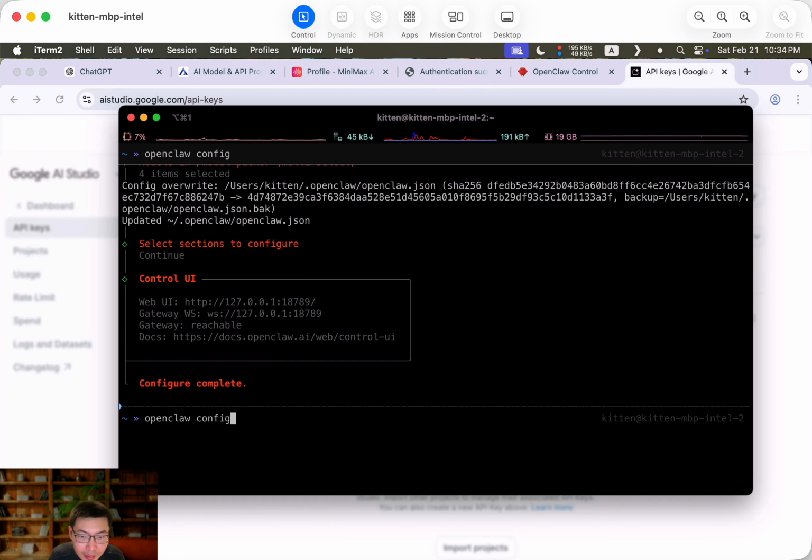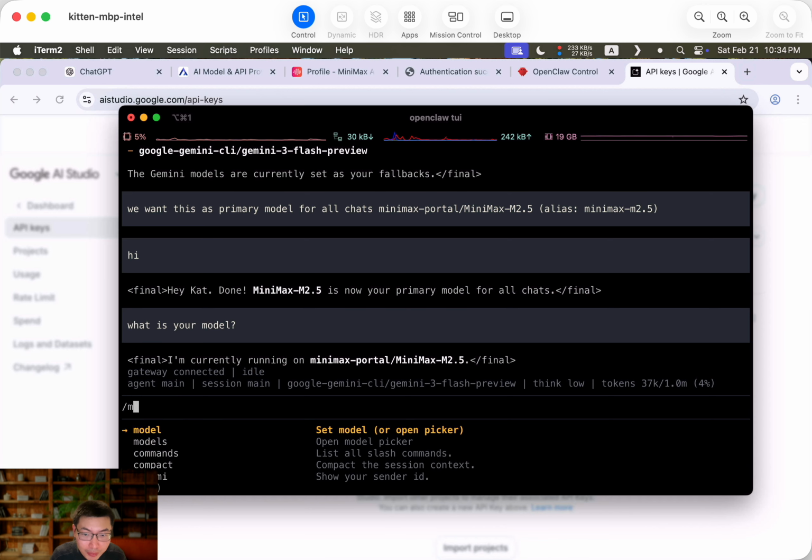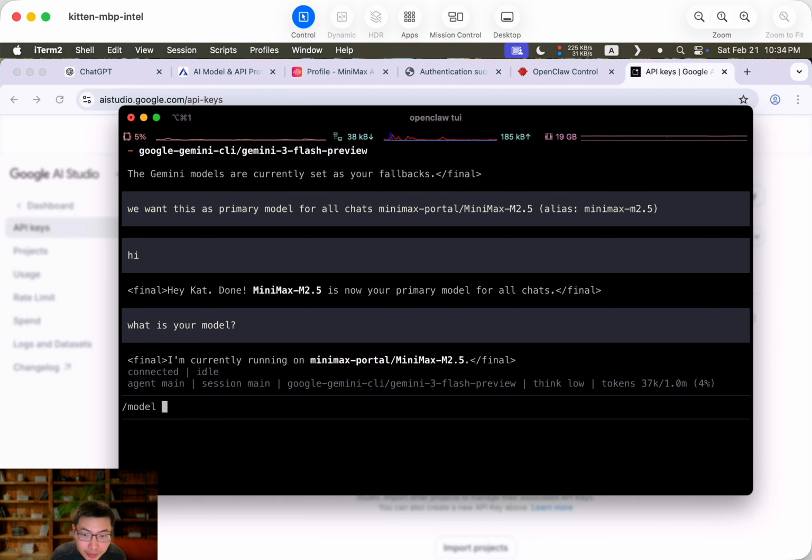Here we can test by typing TUI. It is a new way. Let's do it. And the TUI is just a terminal UI. You can use the / command for model and space. Let's see. Okay, it has Google. I have to type it. Maybe we'll just ask it.